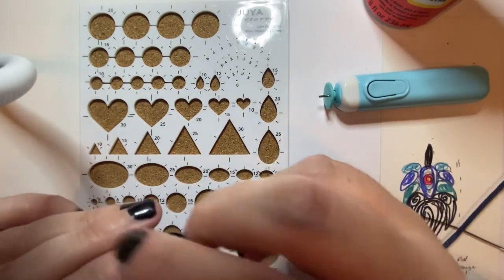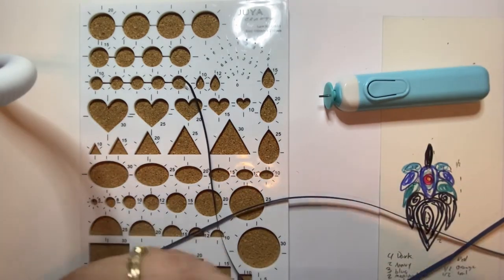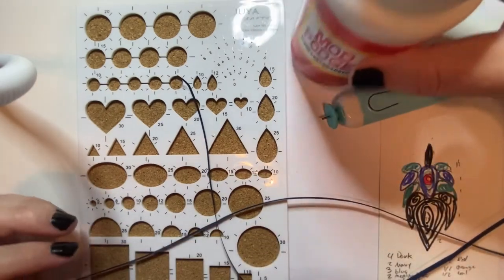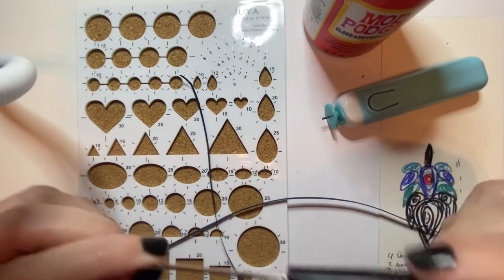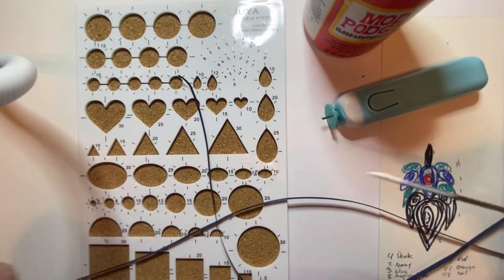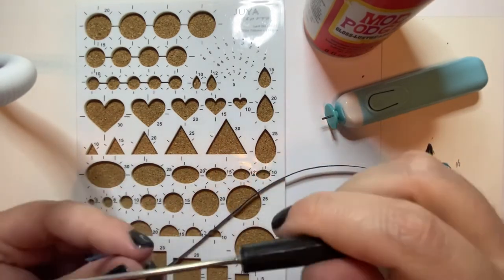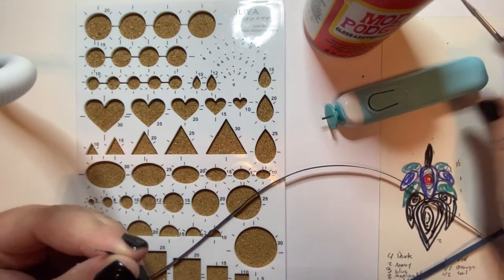So I'm just going to take the end of my navy here. And again, the colors are totally up to you. You can use any colors under the rainbow. You could do all one solid color and not change colors at all, and that would be a really cool look. There's different ways you can manipulate this design as well to make it into your own. And I'll show you two different versions using the same pattern at the end. I'll insert one that I made earlier.